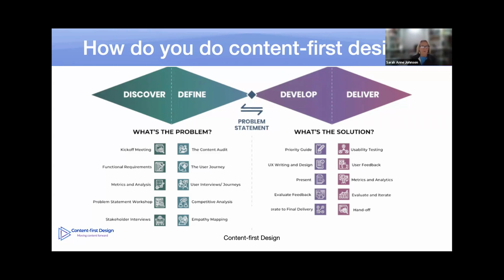And there are a few ways to go about it, but it's really important, I think, when you're doing content first design, because some companies have so much resistance to it. I think it's really important to include stakeholders in each part of the process so that they understand what's happening and why it's of value, and they don't feel that their toes are getting stepped on.